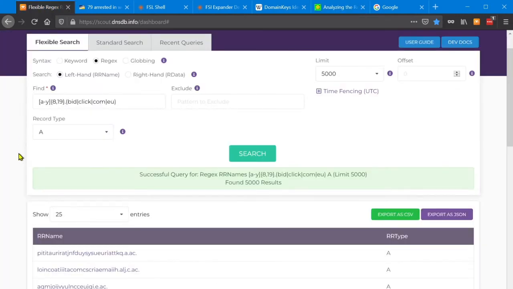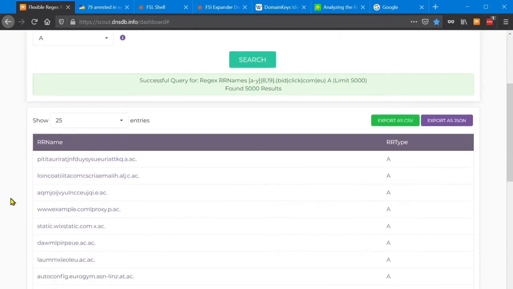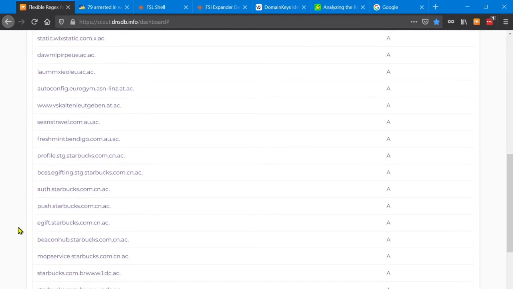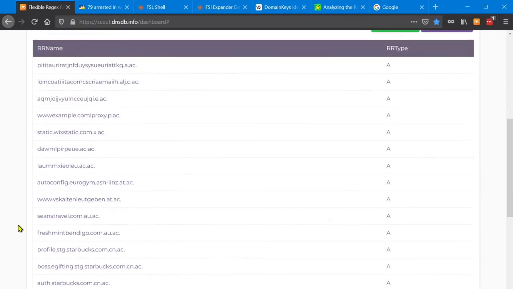Now, being experienced threat hunters and intelligence analysts, we glance through this and try to figure out what potentially could be suspicious names. And we figured out that this one is something that we also found in our logs.